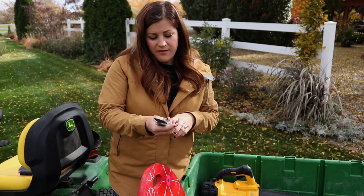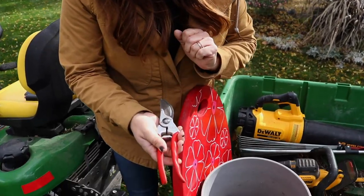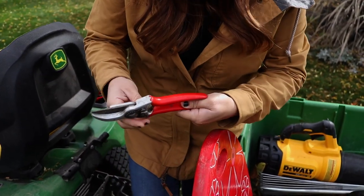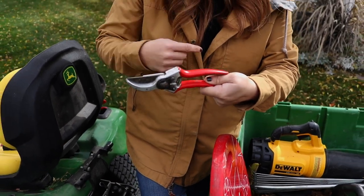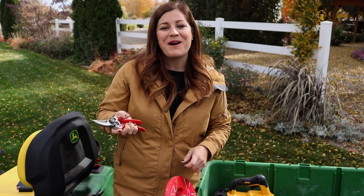Next up in the bucket, I've got my pruners. These are Felco 2s. You can see right there, these I've been using forever. In fact, you can see my name on there. I wrote my name on them when I worked down at the garden center a lot more, and I didn't want anybody to steal them because we all had our own pair of Felcos.